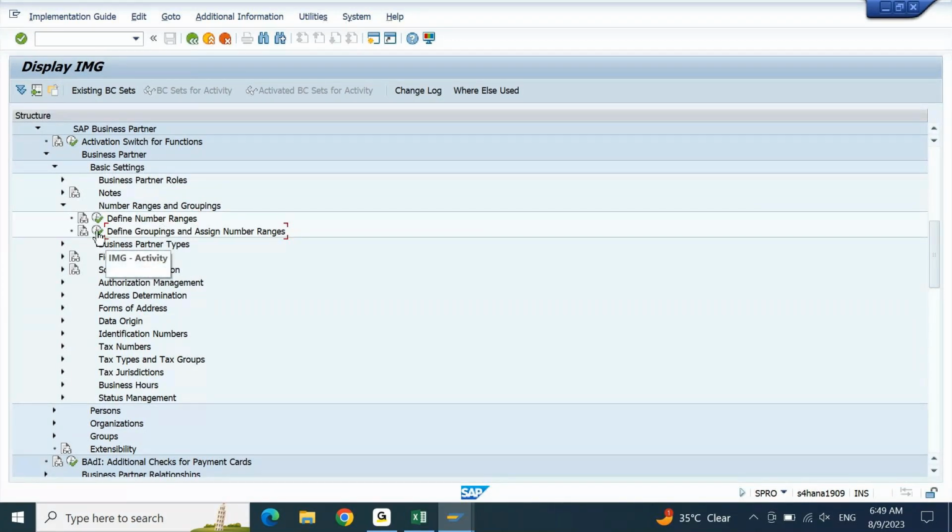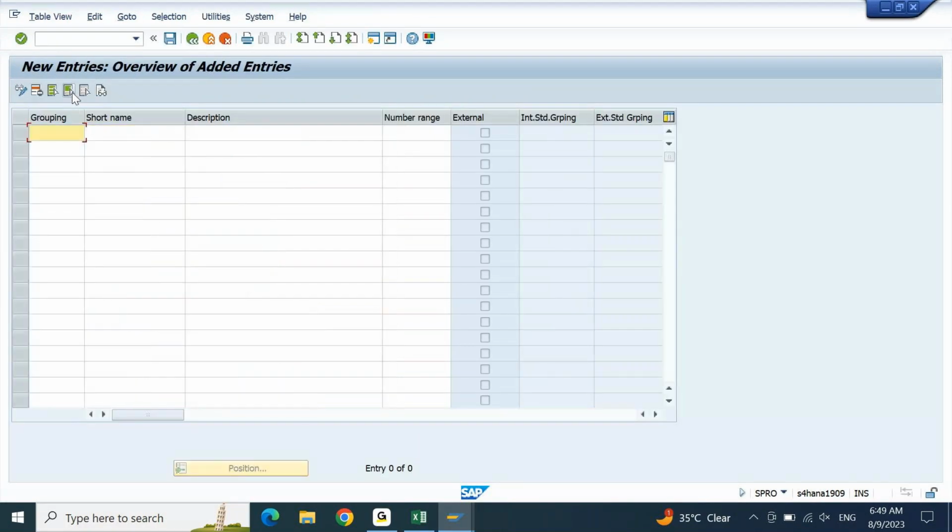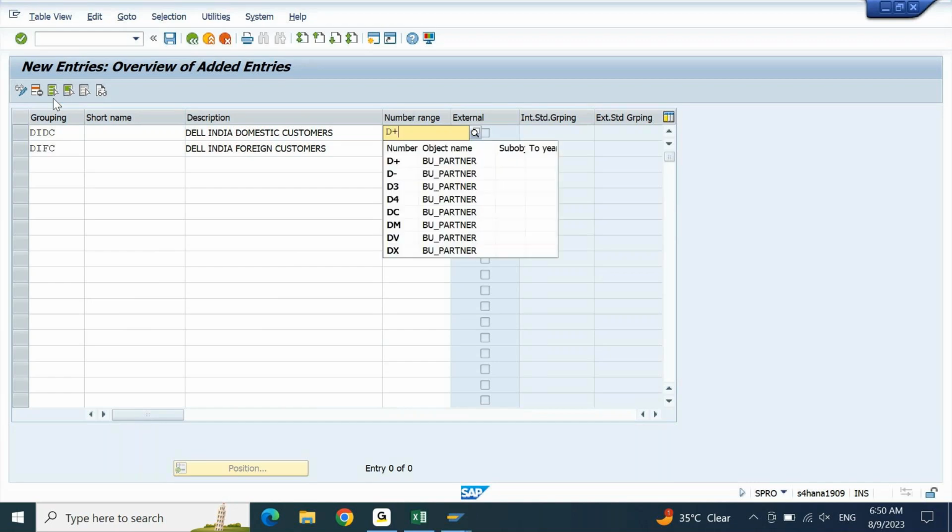Click on this setting. Add a new entry. We are talking about two account groups, DIDC, Dell India domestic customer, and DIFC, Dell India foreign customer. I'll write Dell India domestic customers, Dell India foreign customers. And the number range for domestic is what we created as D plus.